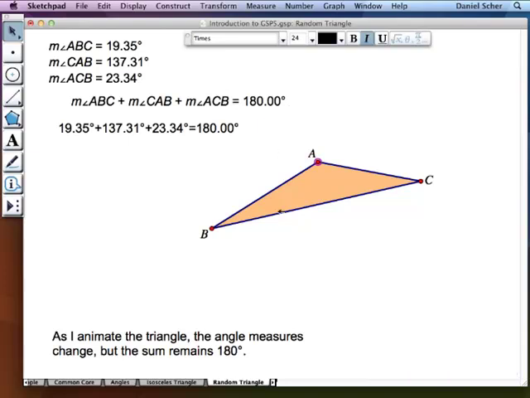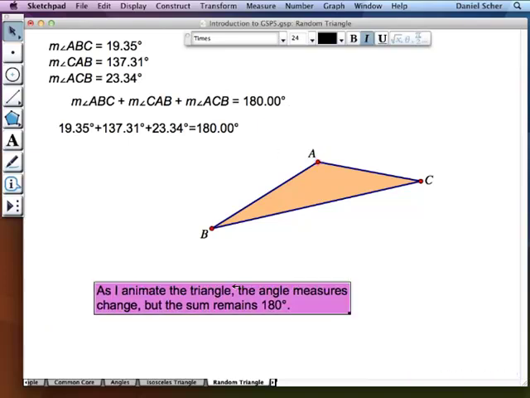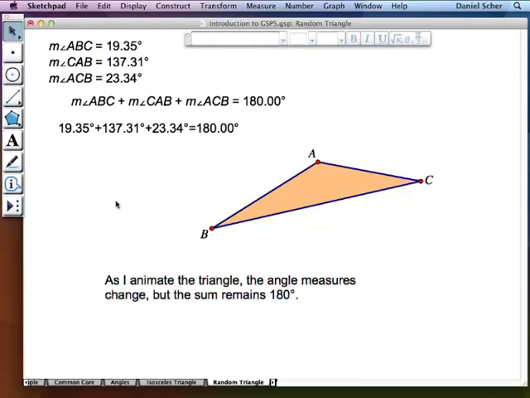And one other thing I'd like to show you with hot text is its ability to not only enter things like measurements and labels into text, but to also add action buttons into text. So let's imagine that I have this triangle and I'd like to animate it so I can explore it without having to drag the points myself.